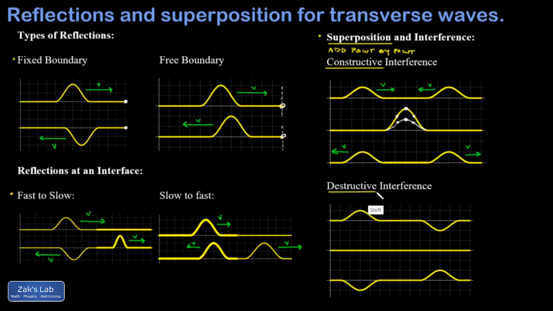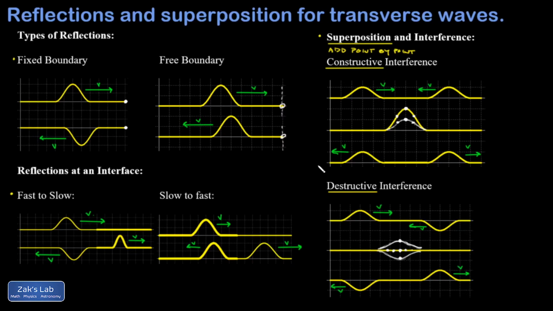Let's get a look at destructive interference. I'm shooting two wave pulses at each other, but one is right side up and one is upside down. And look what happens when these two waves overlap each other. I can see that their y-coordinates are just negatives of each other now. So at the point that I just labeled, I have y equals 1 on one of the pulses, y equals -1 on the other, and those add to 0. And the symmetry continues for all the other points as well. They're all just 0. So the net result is I just get a flat spot at that moment in time. And finally, the wave pulses pass right through each other and then they run off in opposite directions.